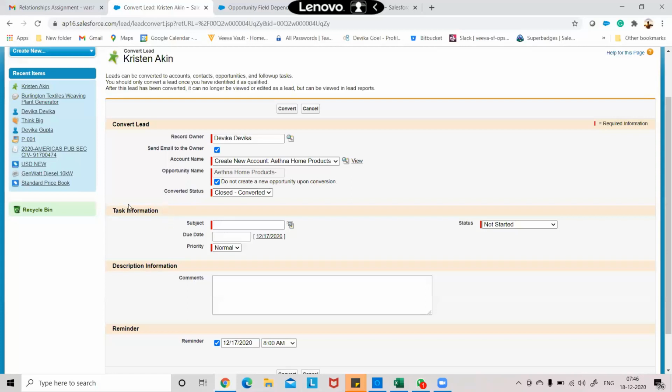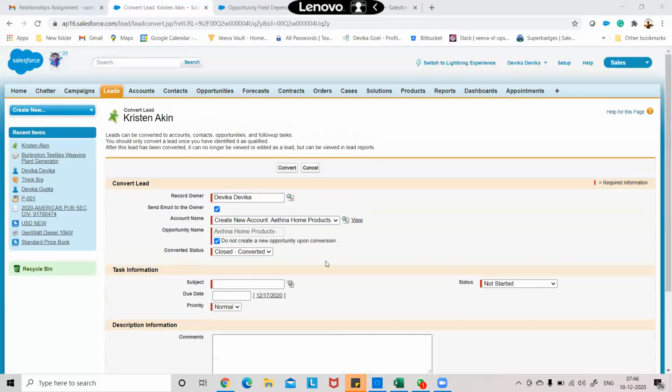So a task is something related to your own use. Tasks are something which we do for our own information, for our own reminders, like you set a clock reminder to wake up or to remind yourself of certain things. That's something like a task in Salesforce. Events are different. With events, you include people in the meeting, people also join with the event, like you do a calendar invite. That's the event. A task is for your own.